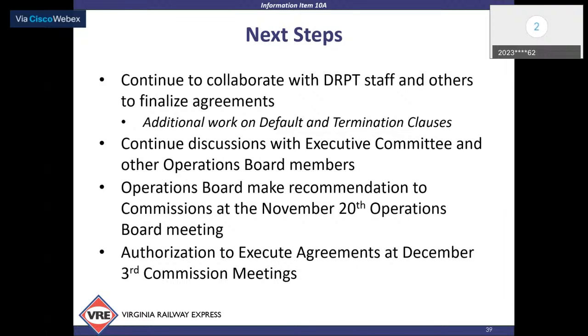I do also want to note that a big reason that the Commonwealth is making this investment is for VRE, and VRE is a major beneficiary of this $3.7 billion investment. As part of this, we're not investing in infrastructure and land just to own infrastructure and land. It's really for service. And so as part of this, we will be getting the 5 new round trips on the Fredericksburg line, plus the additional round trips on the Manassas line, of course, subject to further negotiation with NS.